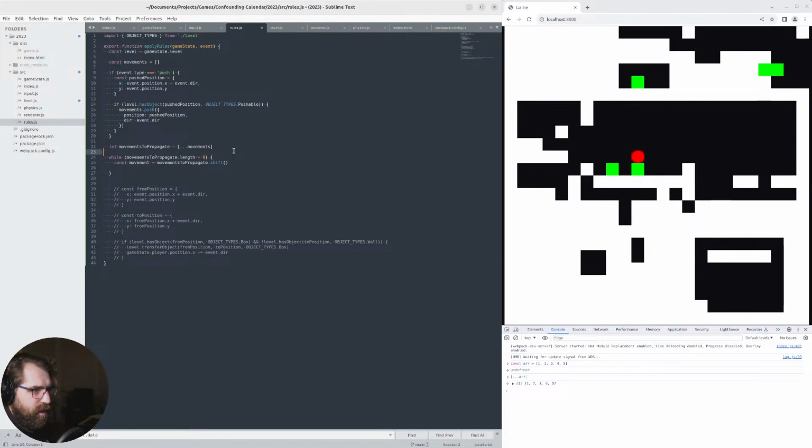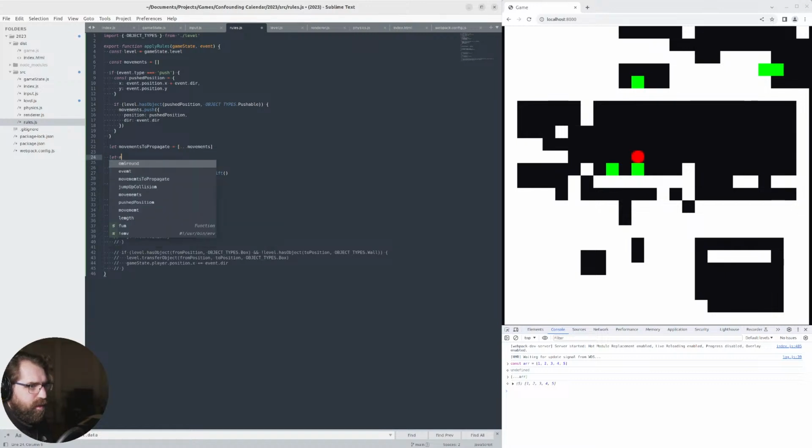Let's just start doing that, I guess. So we're going to have, let new movements. I can't just do movements again because otherwise I'll keep propagating the same ones. So this is new movements. And so we get a movement we want to propagate.